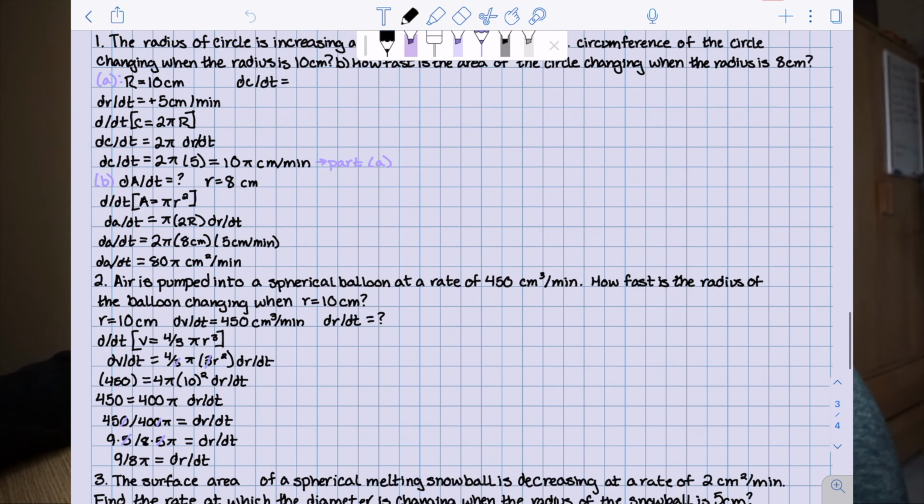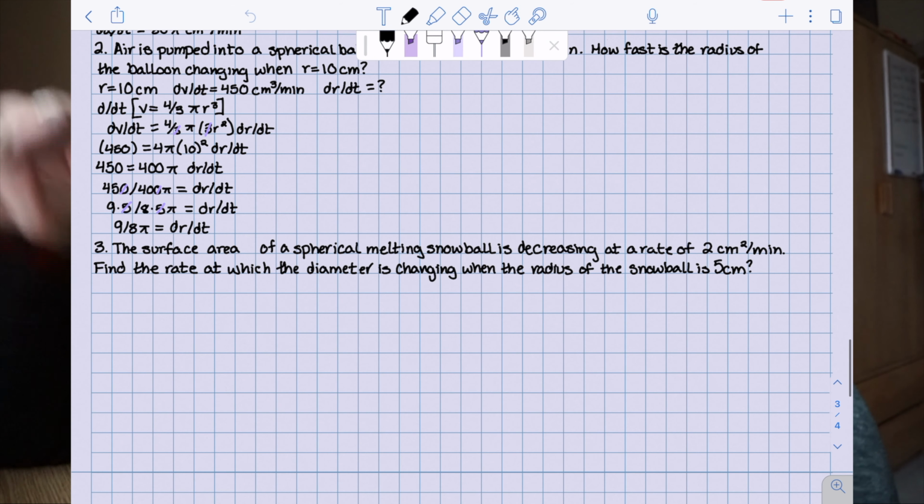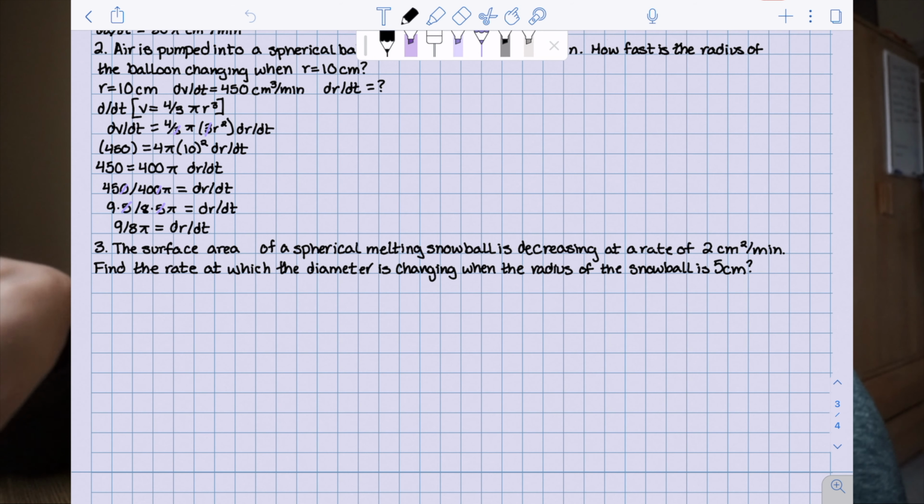I normally use Notability. Some of the features that are nice on it are I can select my favorite tools to use, so like my pencil, highlighter, eraser, other highlighter color that I use a lot, my other pencil color that I use a lot, a black highlighter and a gray highlighter for another thing that I normally use. So that's nice because that's always there and it's easier to do that.